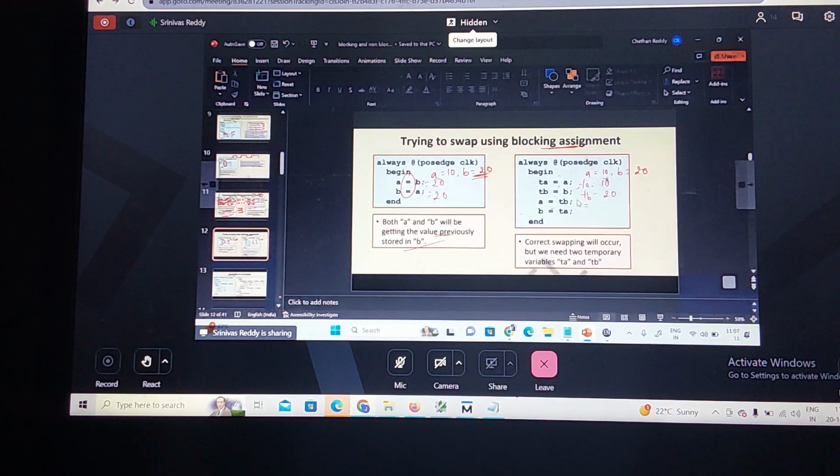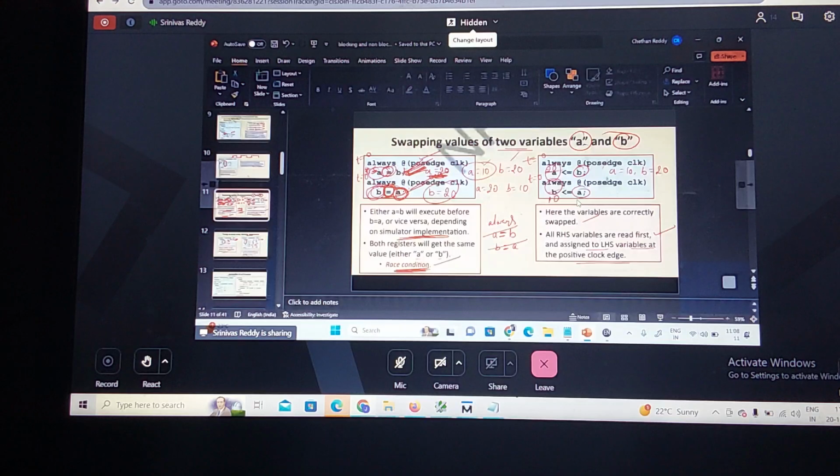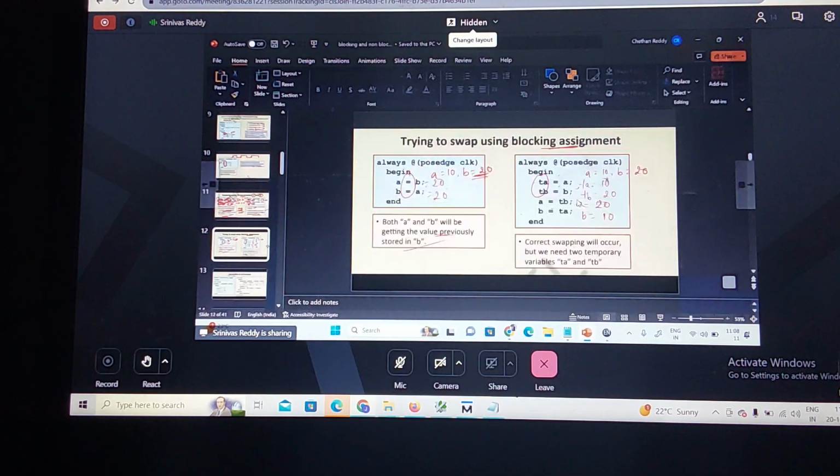Suppose I want to do swapping using blocking itself, then I should declare temporary variables. But when I go with non-blocking modeling, how is it working? Two modes of operation: read mode and write mode. Read mode will evaluate and store into a temporary variable of the simulation. That will be written into the left hand side at the end of the simulation time step. Did you understand? So when to use blocking and when to use non-blocking? Whenever there is a swapping of variables, you can avoid blocking and go to non-blocking statements. Now let us go to the next.